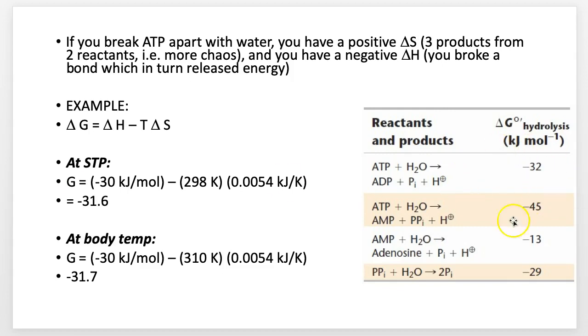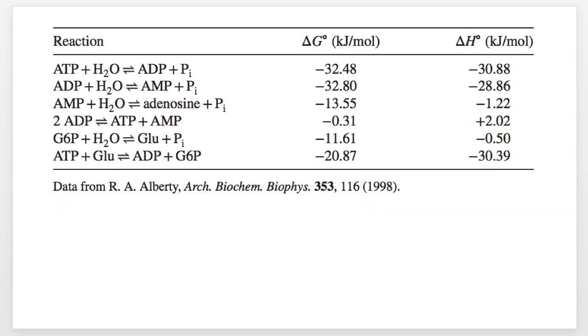Now, we're going to see our delta G all the time. Okay, so you're going to see the delta G for ATP a lot. So this 31.7 is going to come up all the time. We see the delta G for lots of other reactions as well. So here are some common ones that actually result in a negative delta G. We're going to see a ton of positive delta Gs as well.